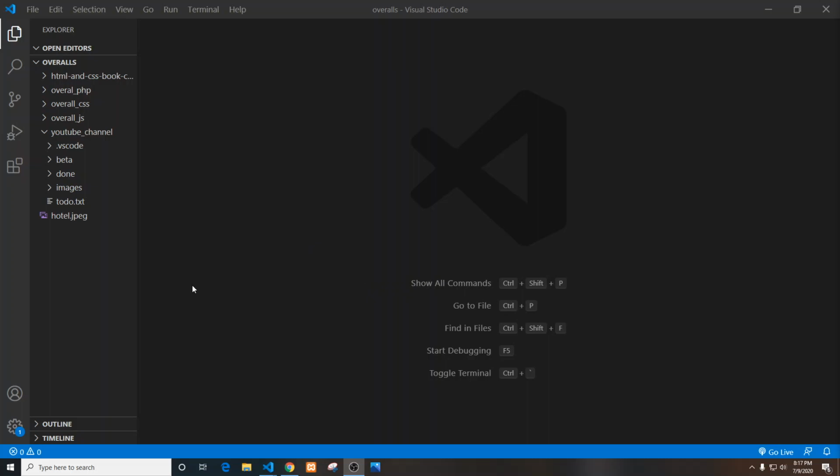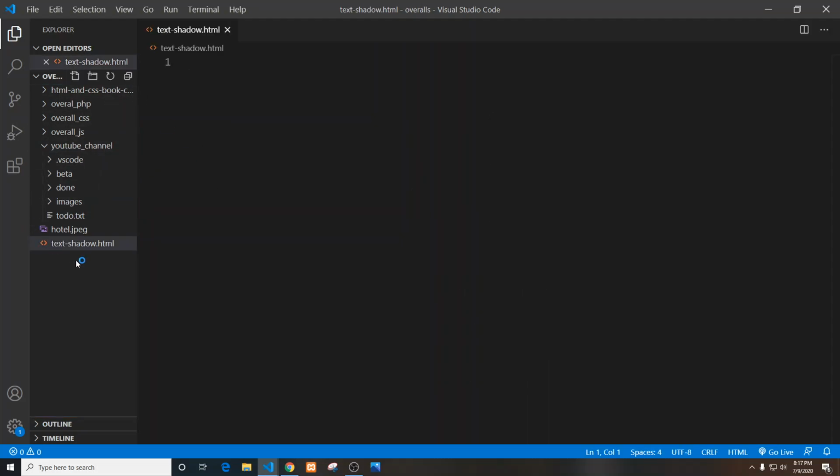I'm going to open up two new files, and the first one we'll just call exactly what we're working with, text shadow dot html. And we're going to add another file as well, and that one's going to be the text shadow CSS file. Of course, it's a small property, so we could actually include it, but since we've been adding them separately, let's just go on ahead and continue to do that. And text shadow dot css, if I can spell it.